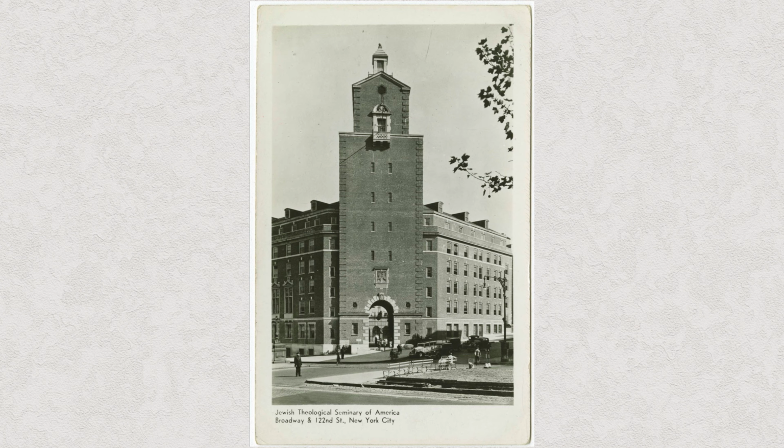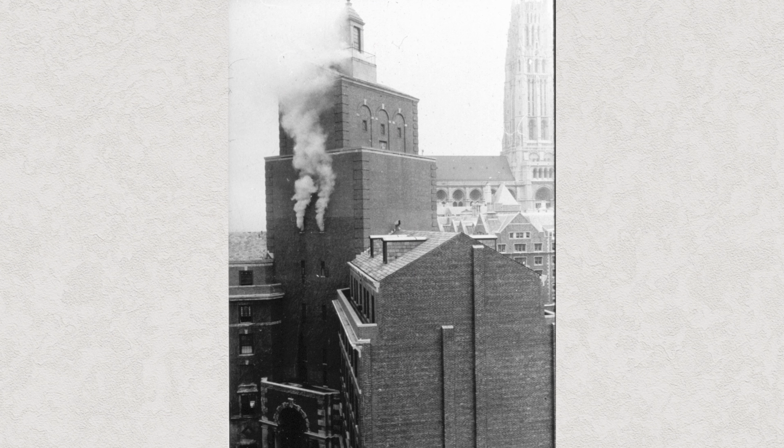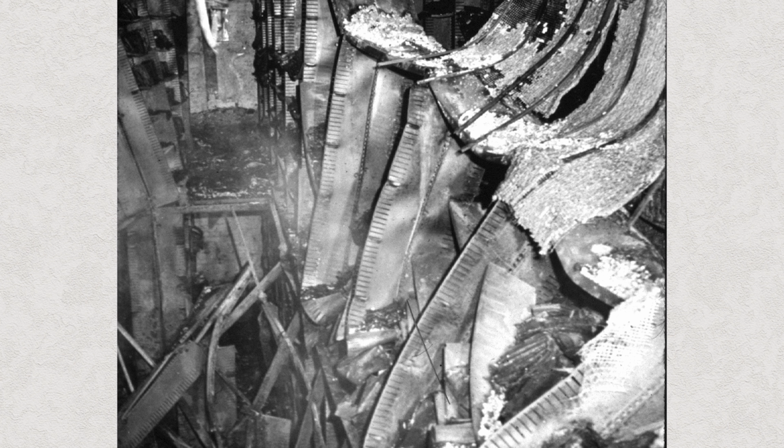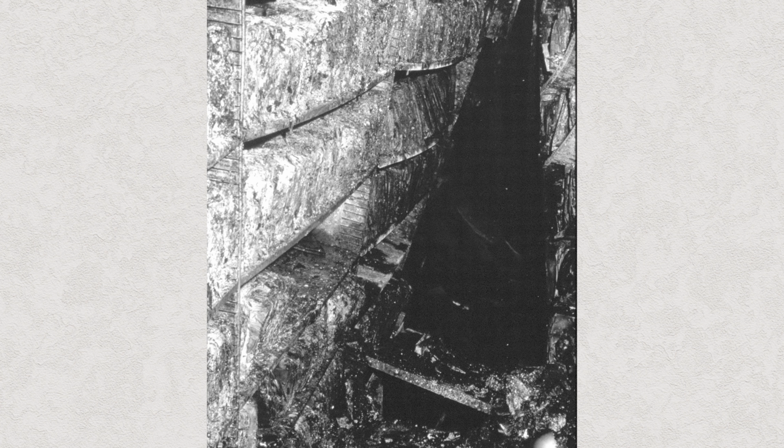collections, including the Curator. And in 1966, tragedy struck the library. The library was housed in a tall tower right where you walk into the building, and the fire there consumed some of the books, but the actual problem was that they threw water down from the top of this building because there were no windows on the side. Now there are windows. If you come to JTS, you'll see them, but it had what was known as a blind facade. So the only way to put the fire out was to take water from the top. And as the water filtered down through the floors, and the floors were open grates in order to promote air circulation, which was the way you built things in 1929, it damaged the books.